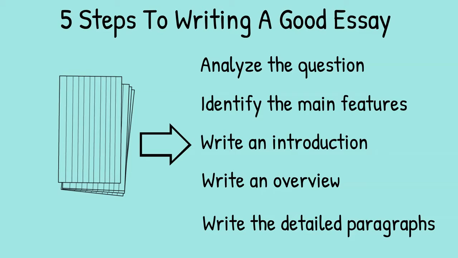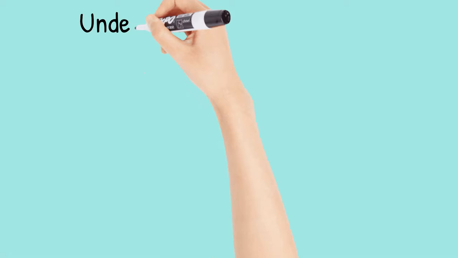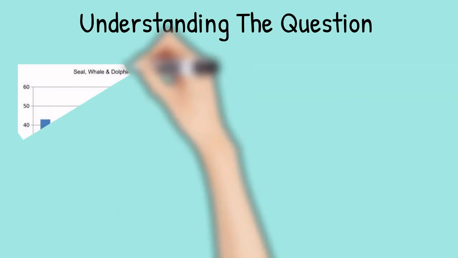Whilst your language skills may be good enough to earn you a band 7 or 8, not answering the question appropriately could reduce your score to a band 6 or even lower. It's not difficult to analyze and understand Task 1 questions once you know how, and that's what you're going to learn in this video. Now let's look at how you can go about understanding the question.